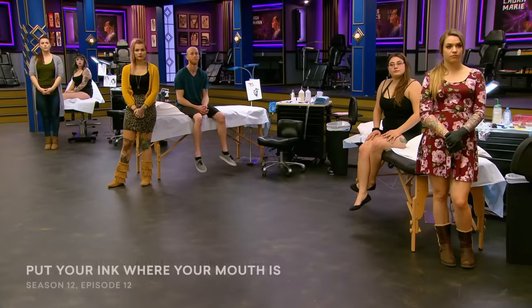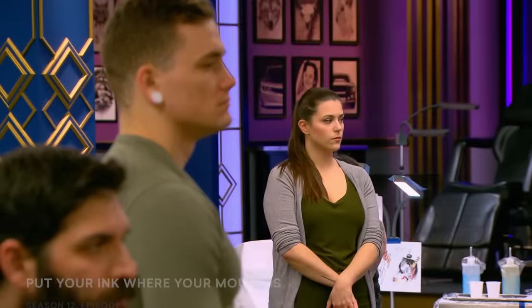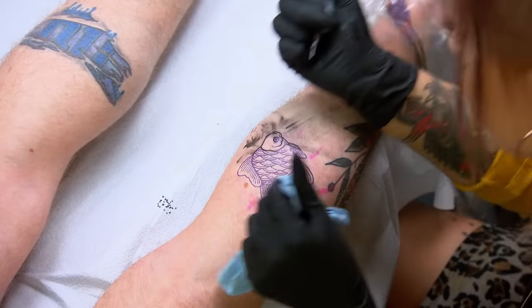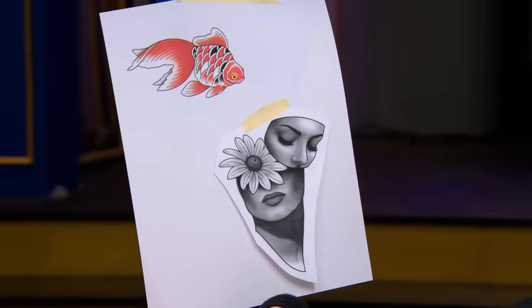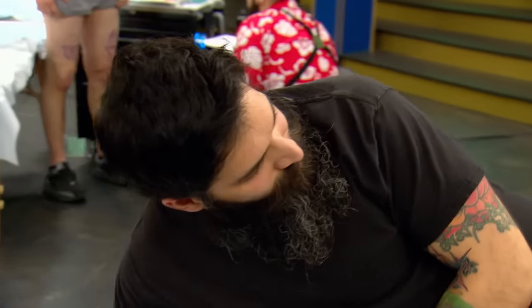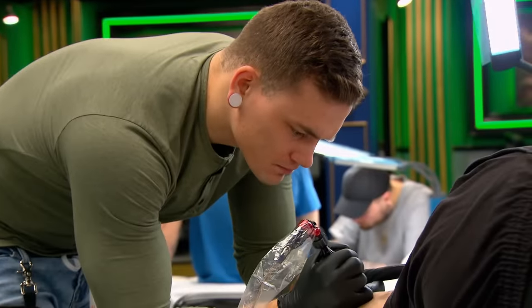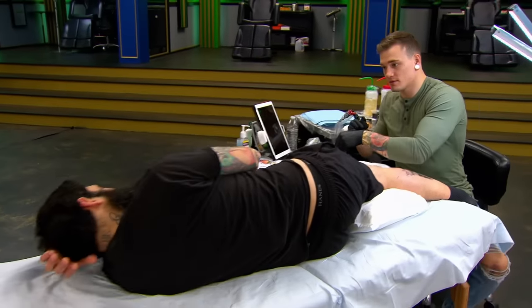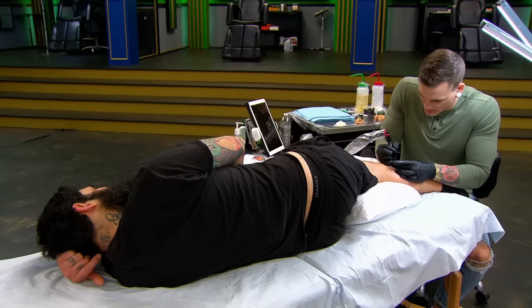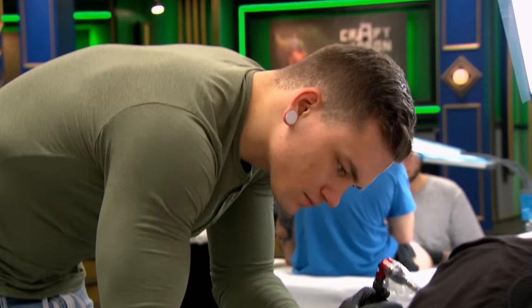You have six hours to tattoo not one, but two tattoos in totally different styles, and your time starts now. I'm definitely trying to think as smart as I can here, showing the most versatility — keeping my goldfish as simple as possible. And with my surrealism tattoo, I'm giving myself some leeway in saying it's surrealism, so it doesn't have to be perfect. I think Cam's going to have a hard time today — he's doing two different tattoos but in the same style, and that's the hit and the challenge. Everyone's constantly been giving me shit about only being able to operate within my comfort zone, but this is my chance to finally show I can do something else and do it well.